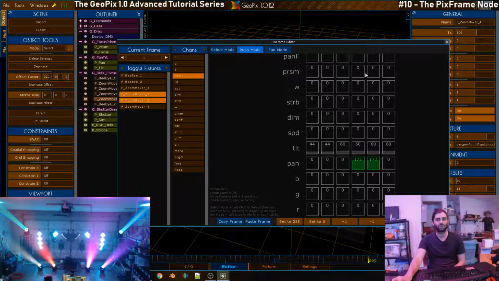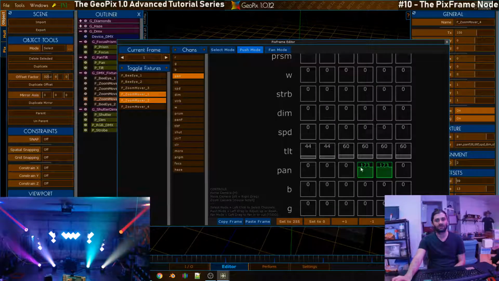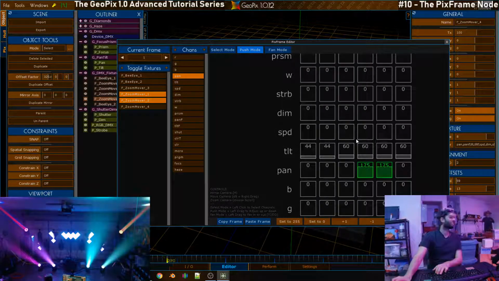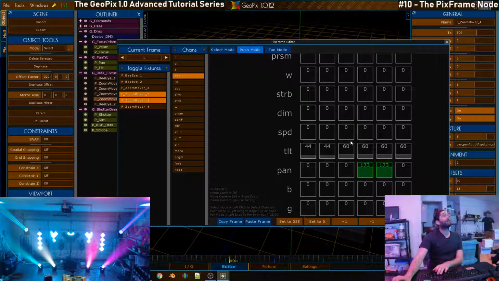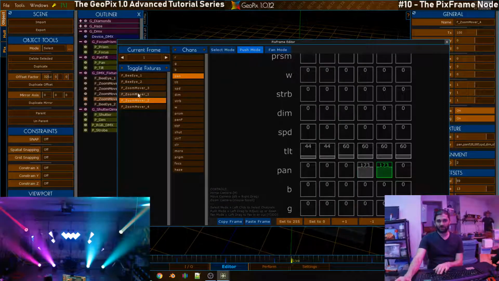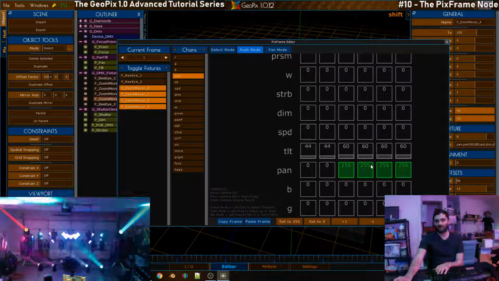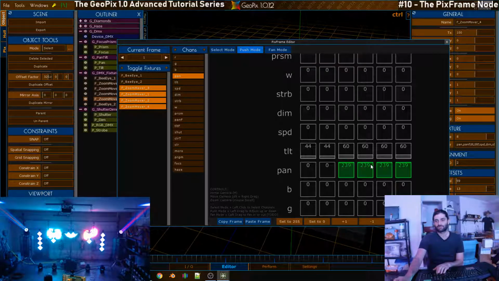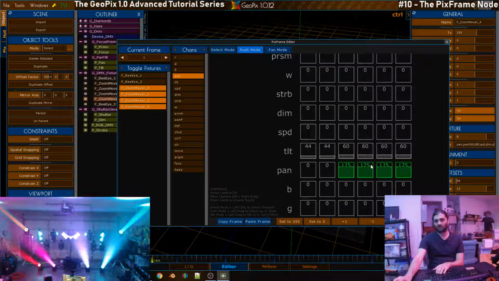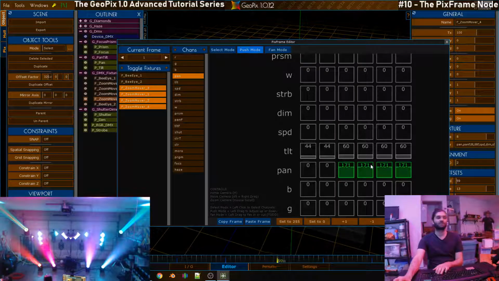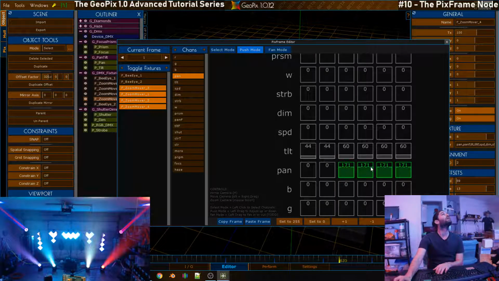And let's figure out where is 180. By using the up arrow keys, we can dial this in, look at the ceiling, find that sweet spot, and that's looking good. So then I'll actually go ahead and do this to all the movers. So let's go ahead and 255, and then we can use control, and let's go down to 173. That's looking pretty close to centered, and that looks great.